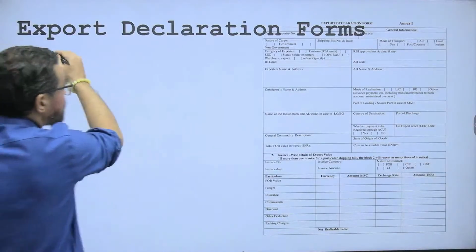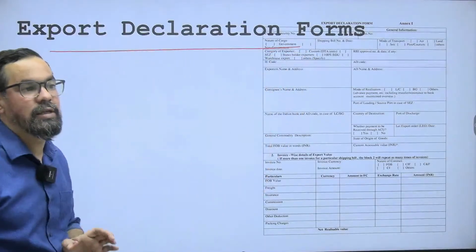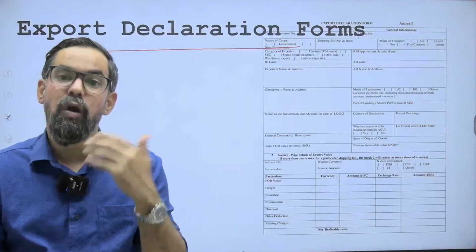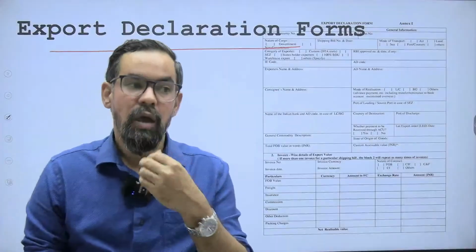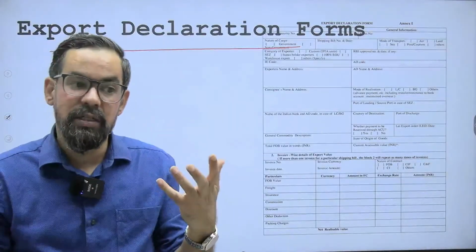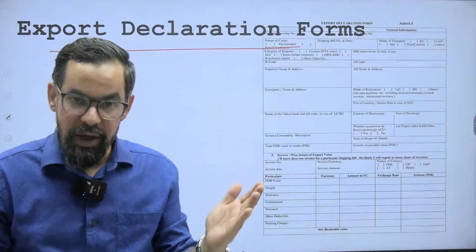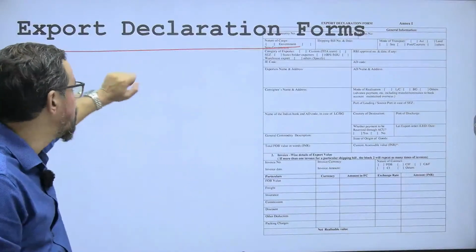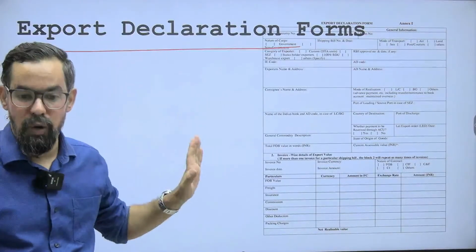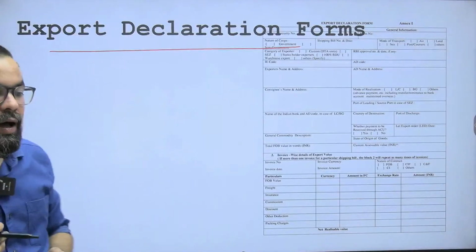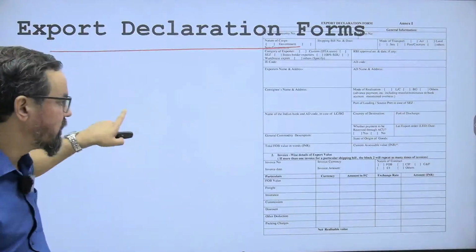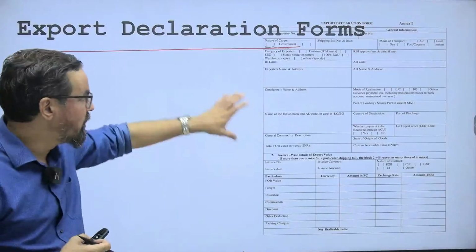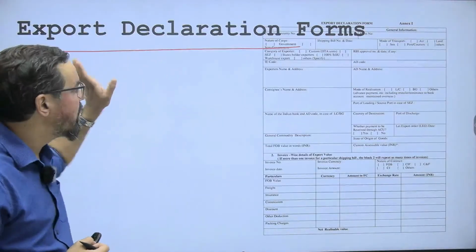So we have the export declaration form, like in case of LRS remittances we have form A2. I hope you remember that. When we do investments abroad, outside India, we have taken form ODI. Similarly, for export or import, for export we use the export declaration form, ठीक है? So any exporter will connect to the authorized dealer category 1 bank, and they have to fill this particular form, the export declaration form.